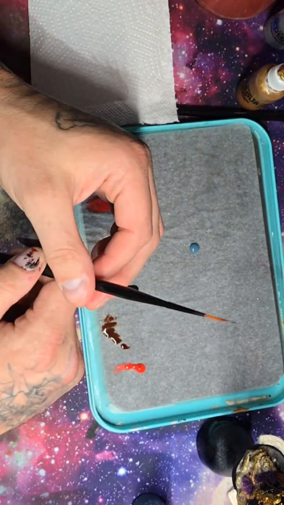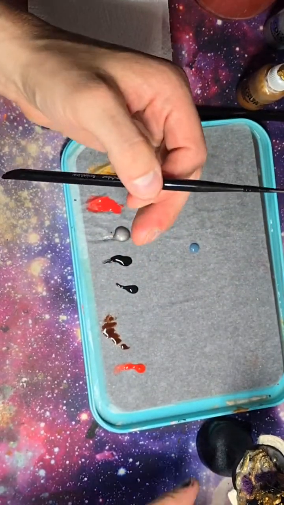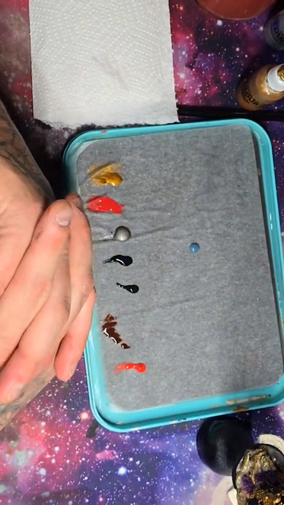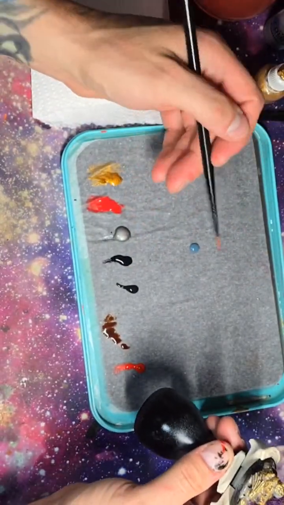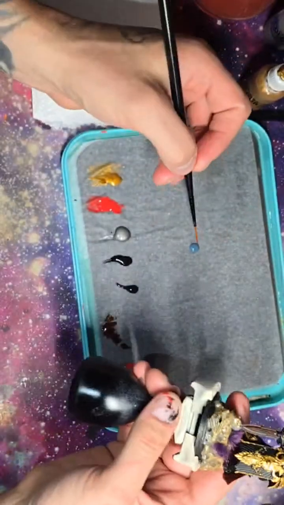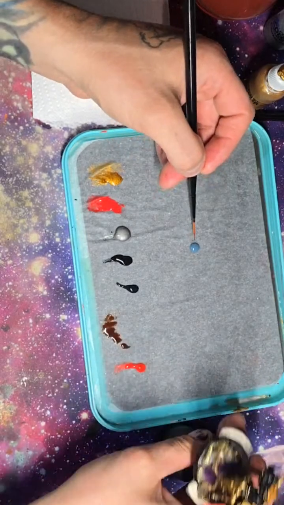When you're applying edge highlighting to your models, thinned-down paint is usually the go-to. The thinner you have it, the better it is. Even if you have to go over it again with a second layer of the edge highlight, it's still better than having an overly thick paint, because you'll end up in a situation where, let me zoom in a little bit.